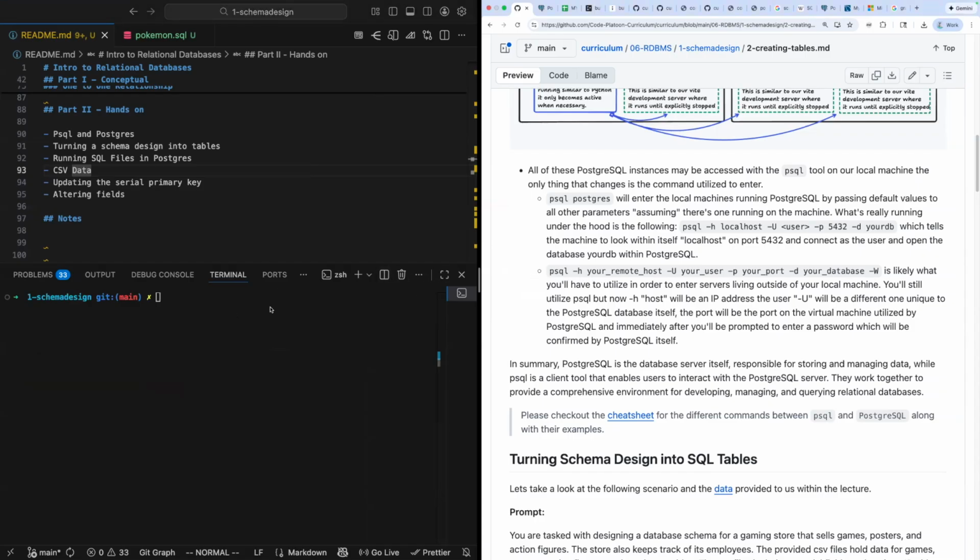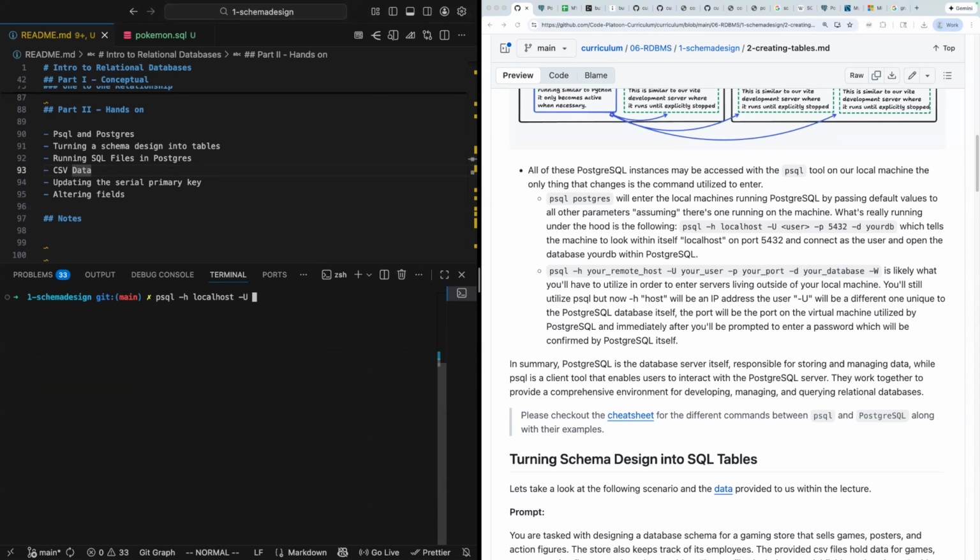When I type that pSQL, it's actually inserting a lot of things for me. What was really happening under the hood there is pSQL -h for host, and by default, it will connect to the computer that pSQL is running on, my localhost. -U for user.